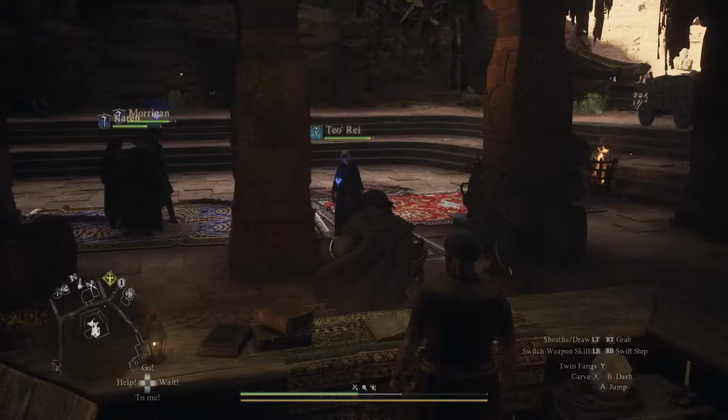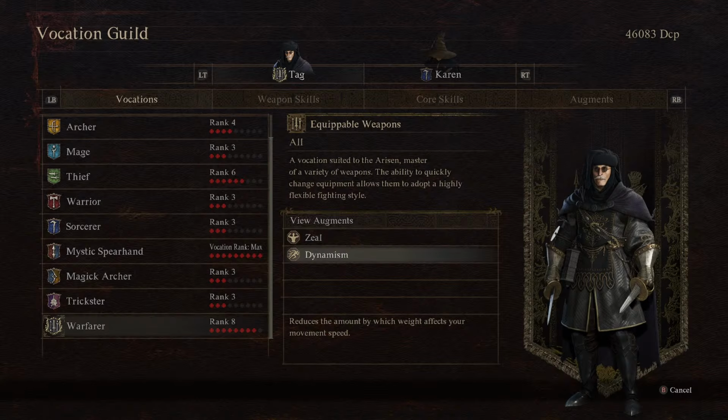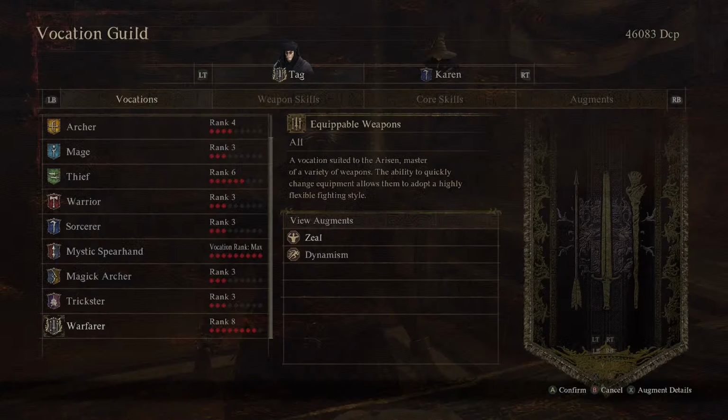How many weapons should you carry for warfare? No need to overthink it. That's completely up to you, honestly. So I want to get warfare to level 9. Weight affects your movement speed. Basically, I want to be able to move faster. Augments our strength. So many things I want to rank up still. You can change it on a whim.